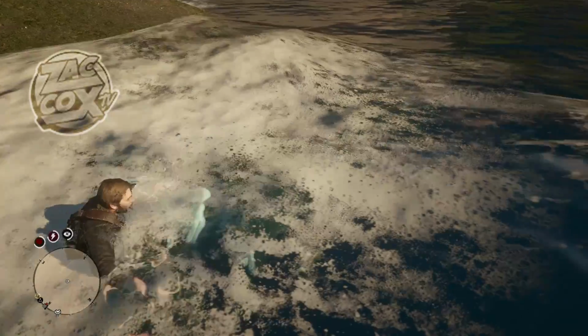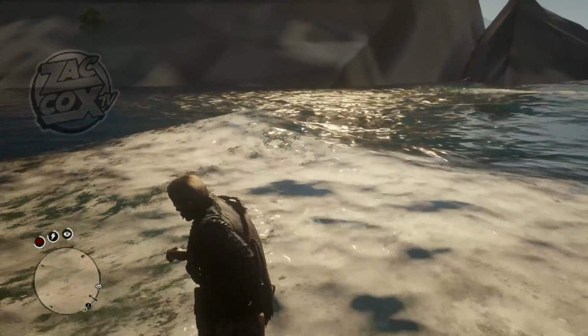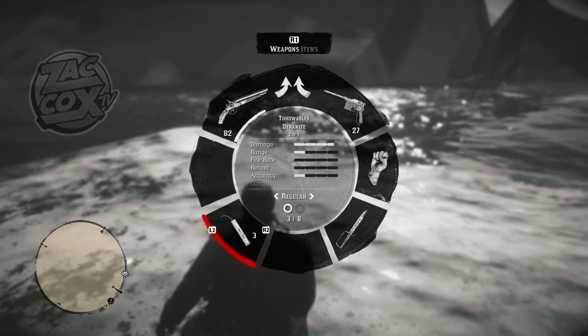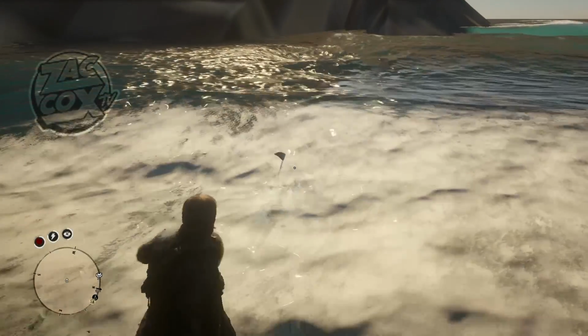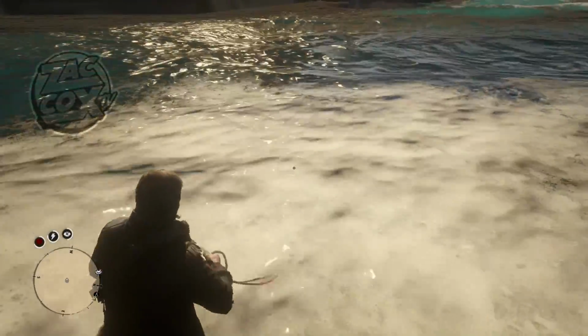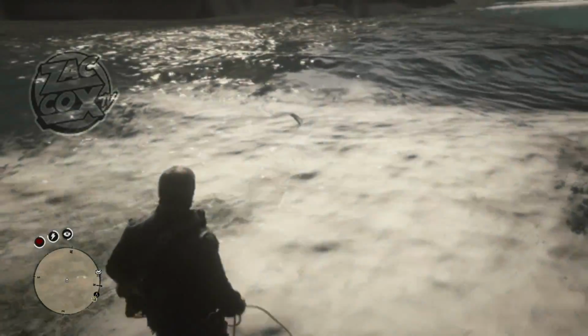Now, I will say that I want to classify this as an Easter egg, but that's up for debate because a lot of people may see this and think that this shark isn't an Easter egg. It's just simply a leftover fish in the game. And the reason I say it's leftover is because you can't study the shark, you can't skin the shark, you can't fish the shark, you can't do anything with it.